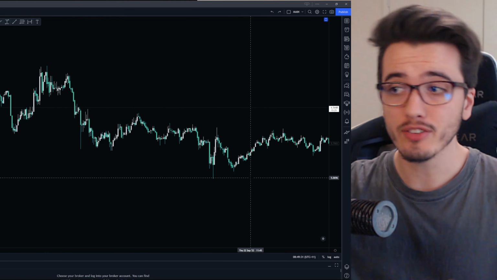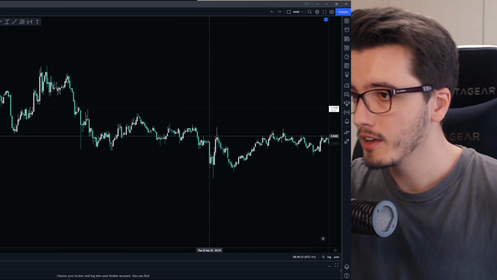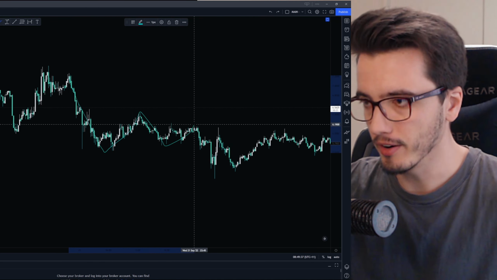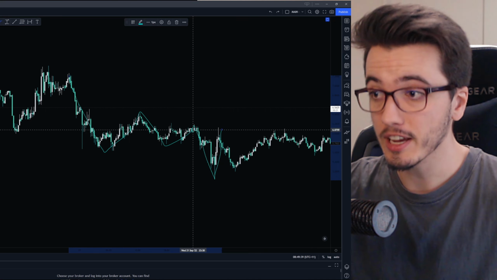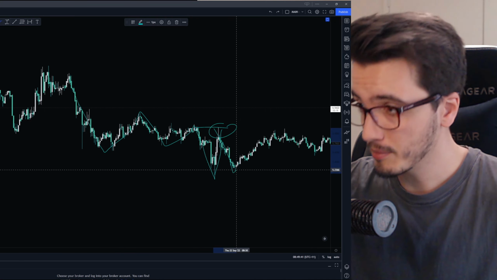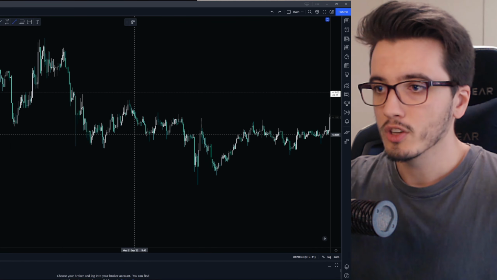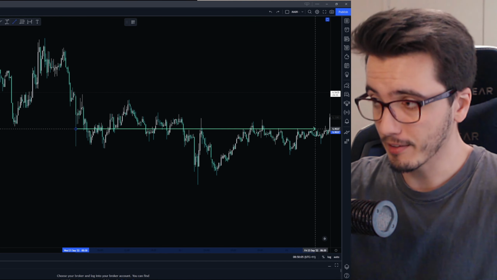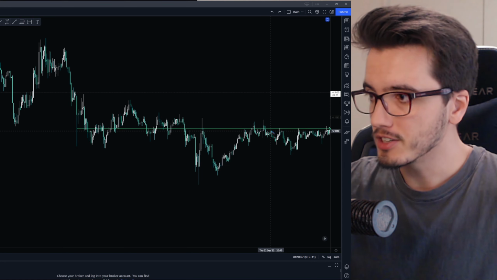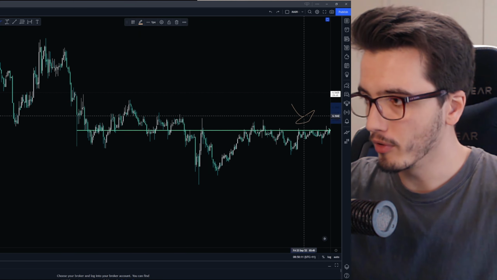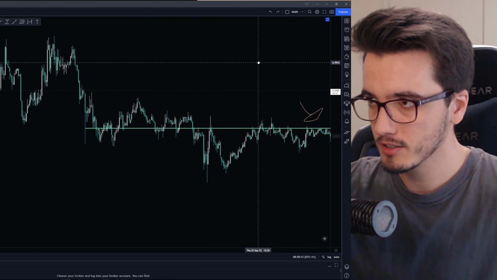Okay, now I can see that this is accumulating here because if we look at what the structure of this chart is, we have this structure, right? It's come down, it's tested it for the first time, come down again, testing this level again, and now it's condensing here. So I can actually draw something like this and see how tight this is condensing, like especially this end here. Like this moment right here is so condensed towards this.